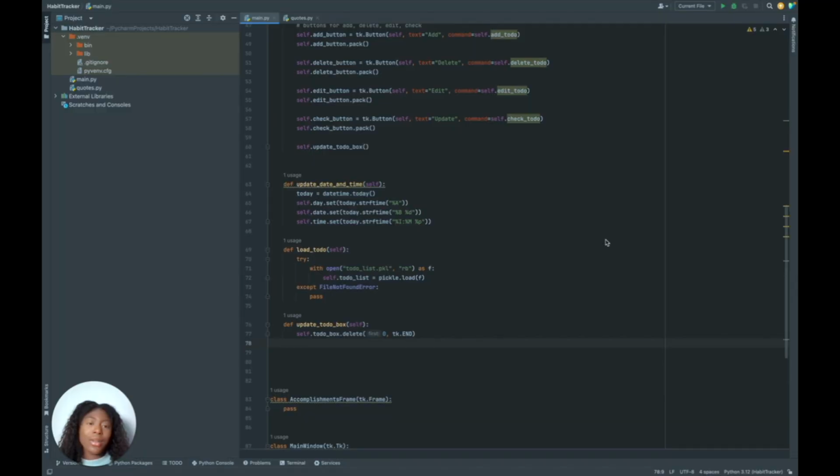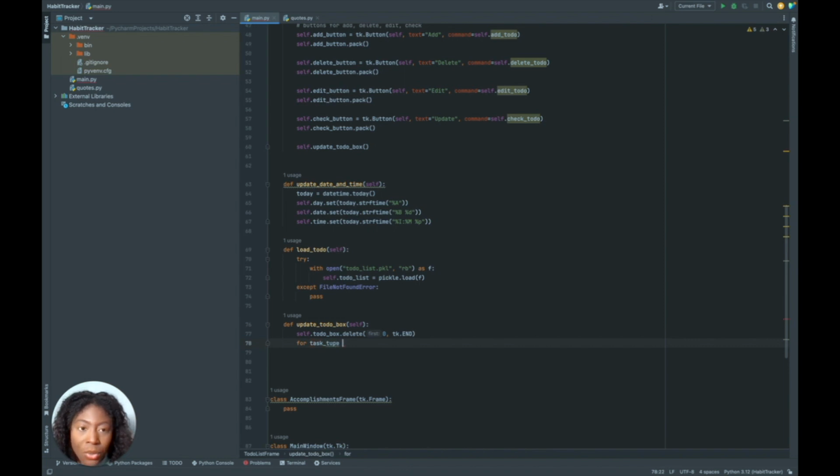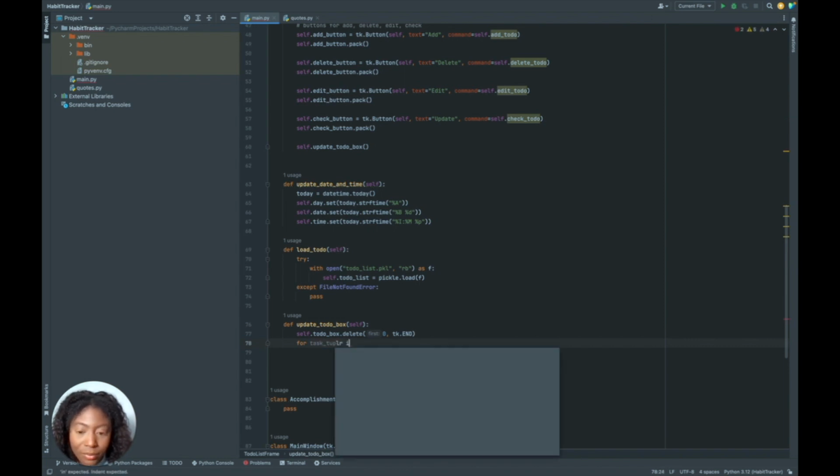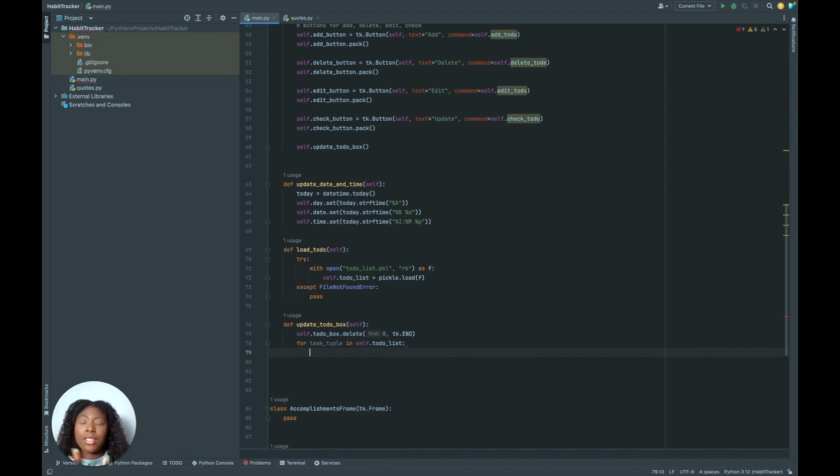Now what we can do is let's iterate over each of our items in self.todo_list. And what we can do is use a for loop. So for task_tuple in self.todo_list. So every to-do list item, it's going to have the to-do list item and then the status.